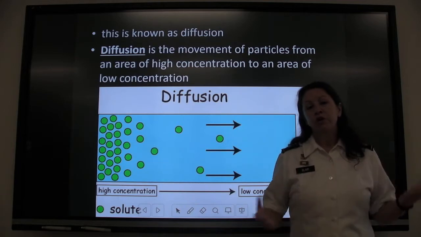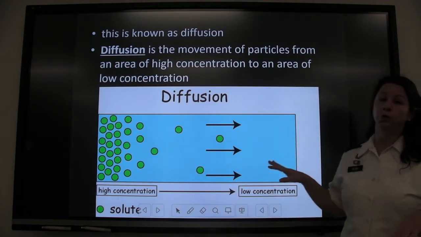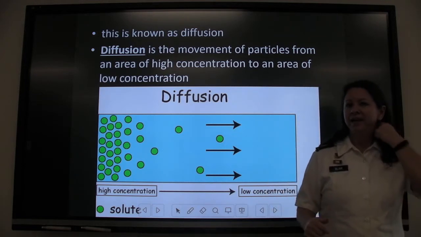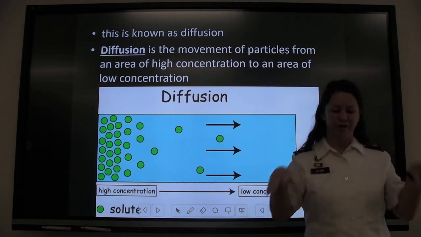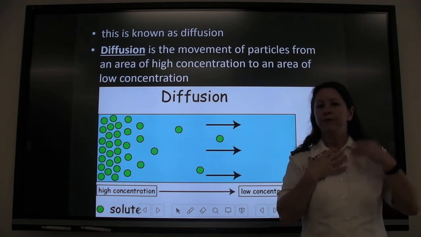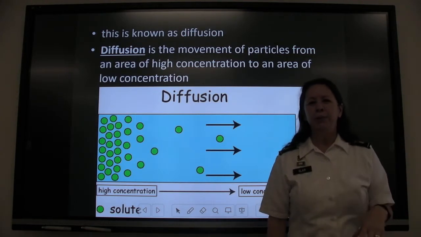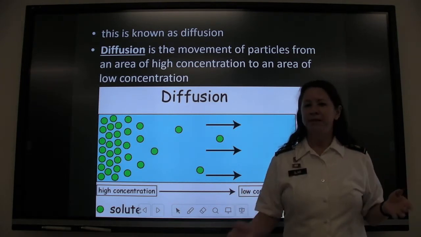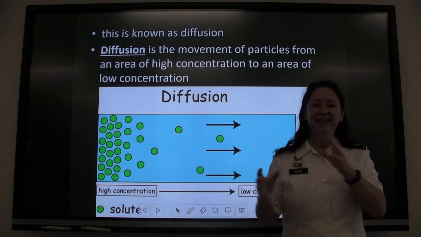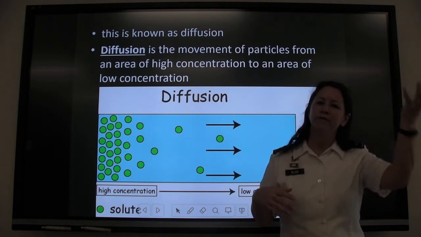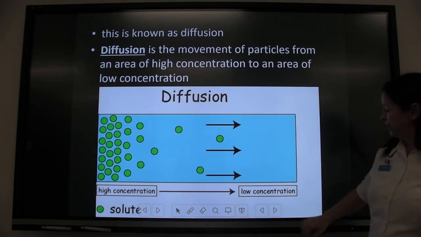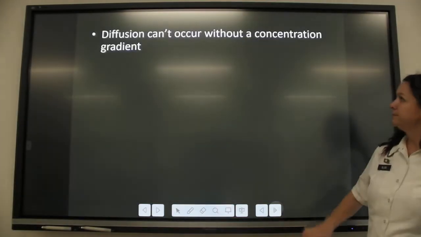All right. Now, diffusion is always going to happen. It happens in water. It'll happen in air. You've all dealt with that. If someone sprays perfume and you're standing right beside them, you smell the perfume immediately. But if you're standing down the hall somewhere, maybe a couple of minutes later you go, "Who sprayed something?" That's because it takes a little while for those perfume particles to move down the hallway. So this happens with anything like that.